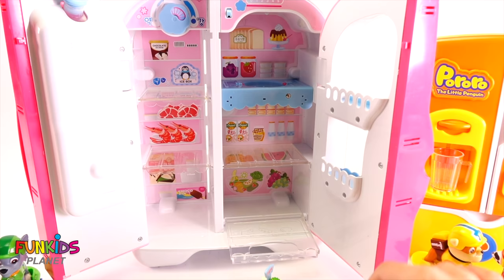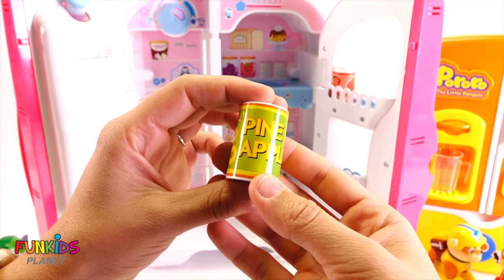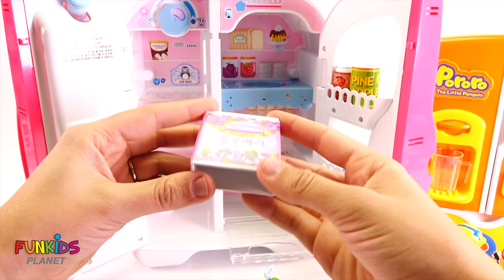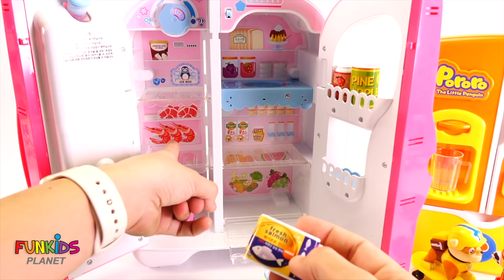Like, look, here's some tomato juice. Let's put it in the door. And what else do we have? We have some pineapple juice. Put right there. And here's some blueberry ice cream. That goes right here in the freezer. And some fresh salmon. Looks like it'll go here with all the meats.